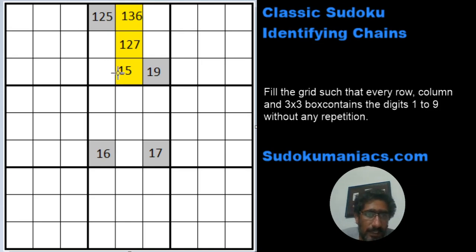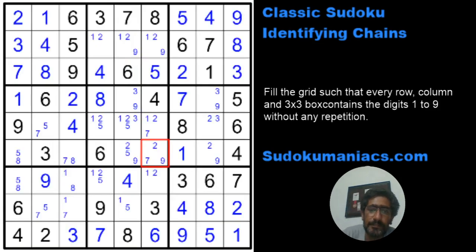Let's go back to the puzzle that we had in the previous video. Alright. Now I have filled in the pencil marks for this, so to save time for all of us, because I'll be looking at two different puzzles here. So I didn't want to waste too much time trying to solve two hard Sudokus, that would take up a lot of time. So I basically came to the point where we had reached in the earlier video and where we were looking for the chains.